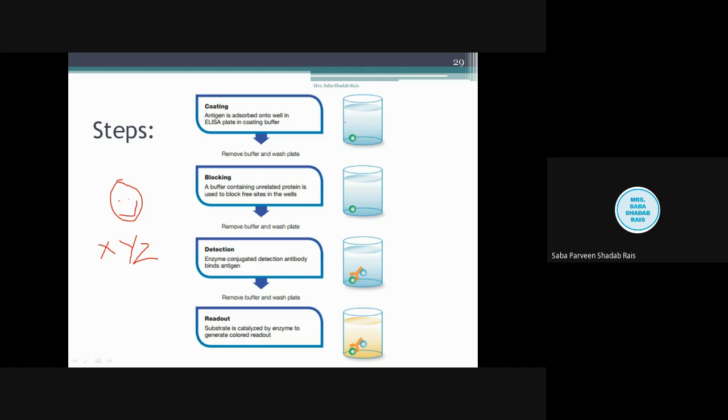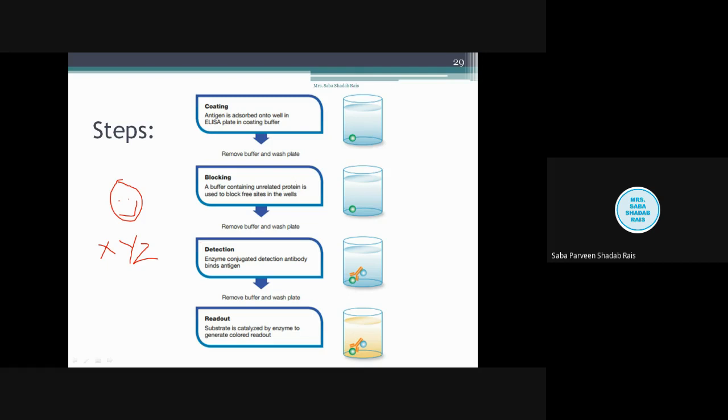I told you this polystyrene surface is made up of a very special material. This polystyrene material allows the adherence of antigens. So only one antigen will not be there. Suppose a person is suffering from COVID and has submitted his blood for COVID detection, he may also have the malarial antigen in the body. He may have the antigen for TB. He may have antigens for XYZ diseases, right?